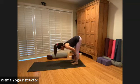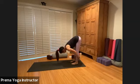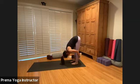Inhale, lengthen your spine. Feel the length come from your tailbone up and out through the crown of your head. Exhale, fold in. Inhale again for Ardha Uttanasana. Feel like your weight's moving a little more toward the front of your feet, hugging your outer hips in. Exhale, fold in. One more time, we'll pause.